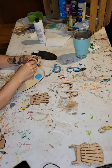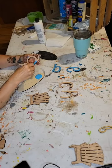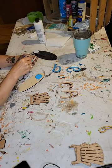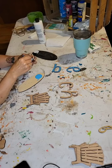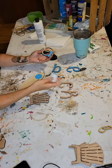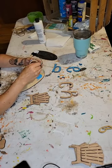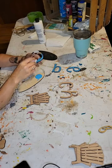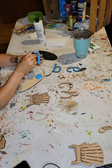That's what I love about all these DIY kits too, is I love that y'all get to tell people when they come over, or when you gift it to somebody, you get to say, I made this. And you did. Tell them that you got the wood cutouts, whatever. You made it. You painted it. You put it together. You made it. I think that's really great.